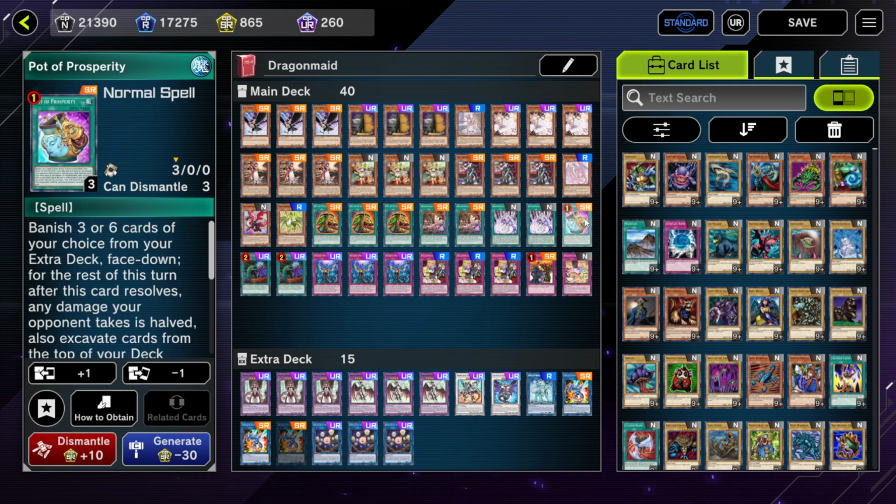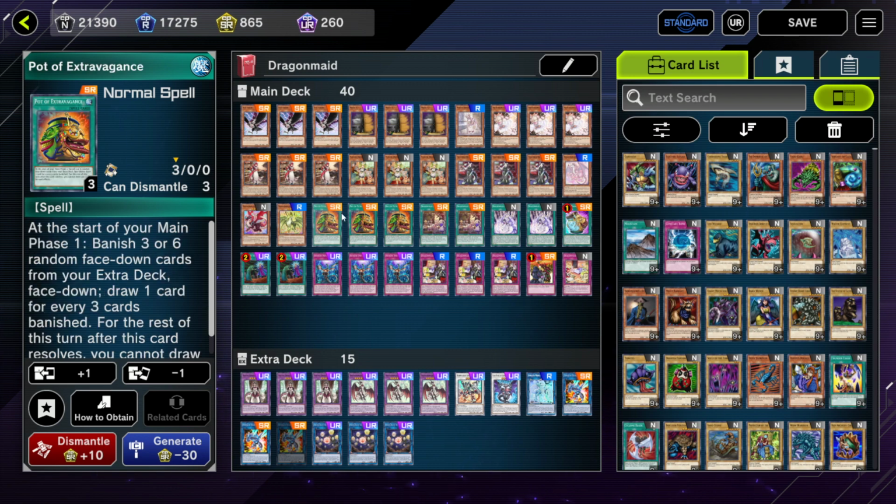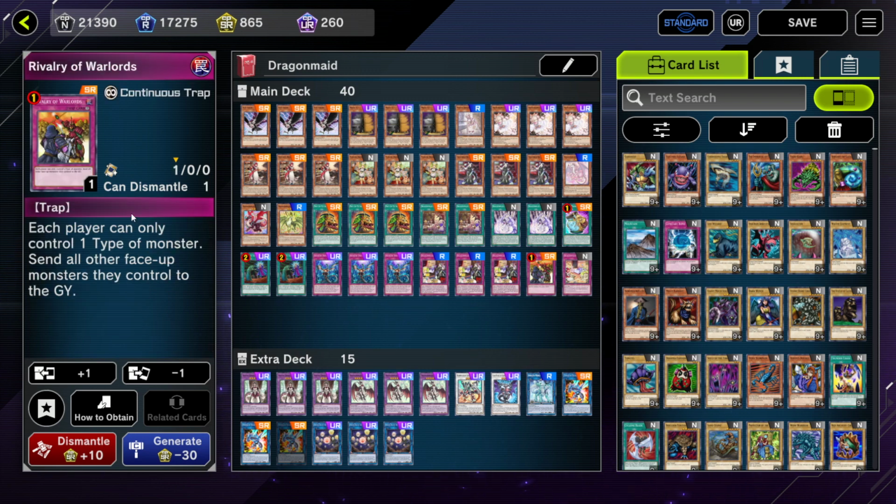Now for the other cards, Pot of Prosperity for searching the entire deck. Pot of Extravagance allows you to banish 6 in the extra deck and draw 2. Kind of risky sometimes, but really powerful. Rivalry of Warlords locks your opponent into one type, which is really powerful right now. A lot of meta decks play more than one type, so they're either not gonna play or they're gonna have a worse board than you, so that's really awesome.